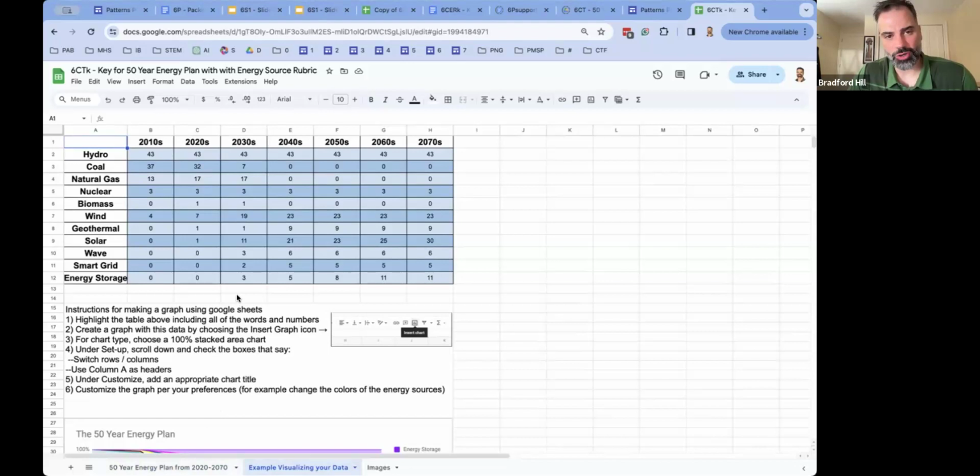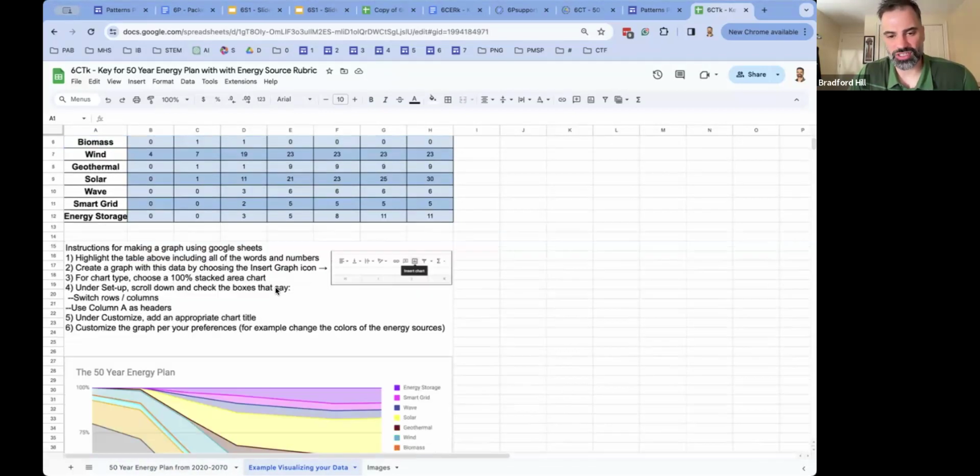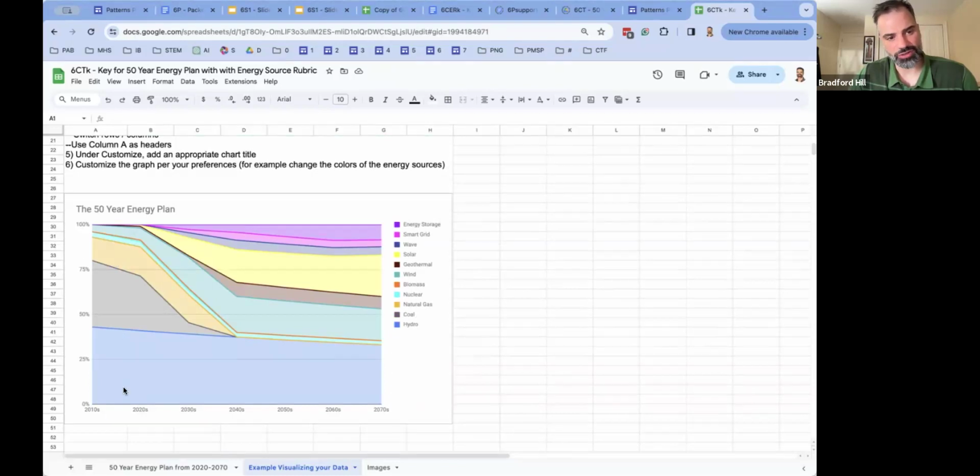And then we didn't show it, but during the wind turbine, we introduced another type of graph. And if you look at this, it's called a Sankey diagram. But in any case, I can't show it very well, but really this is an energy bar chart stretched over time. And so you can just see at the 2010s, if you just look at this first slice, that's the energy bar chart. 40% was hydro. And then of course, by the 2060s, it just shows the energy mix. So students make this for their 50-year energy plan, and they include it in their engineering portfolio.